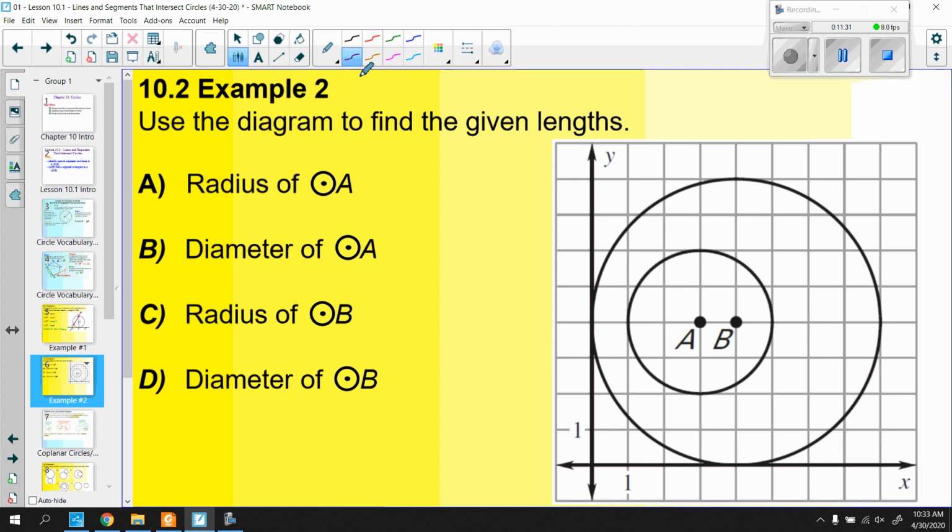Lengths, measurements, okay? The way I can ask you without breaking out a rule or anything like that, I've got a couple circles here, and this is kind of a tricky figure because you've got circle A, you can see here the radius of circle A with center A, and then it's inside a bigger circle with center B. So different centers, different circles, one just happens to be inside the other. So it's kind of just picking the picture apart a little bit here. The radius of circle A, remember, is the distance. How can I find this distance? Well, I probably don't want to pick that and try to figure out how big that is. Right? That is a radius, but I don't want to use that one.